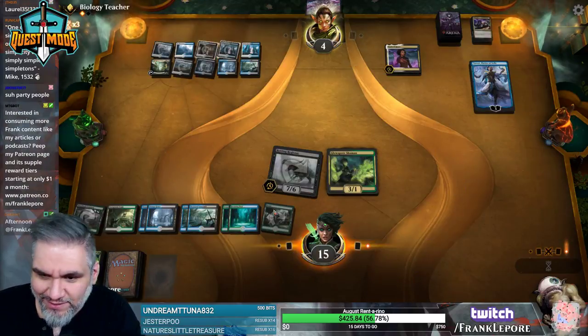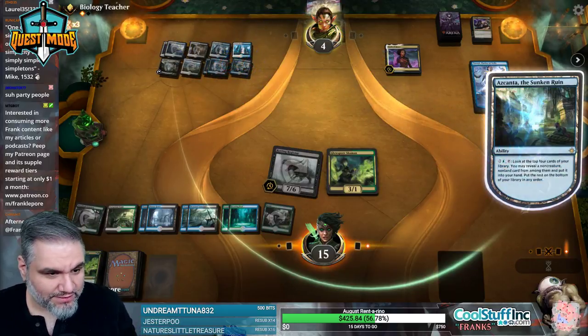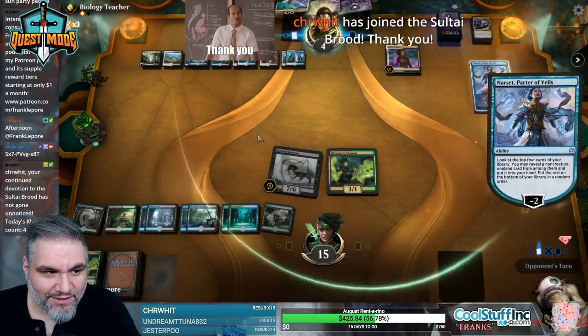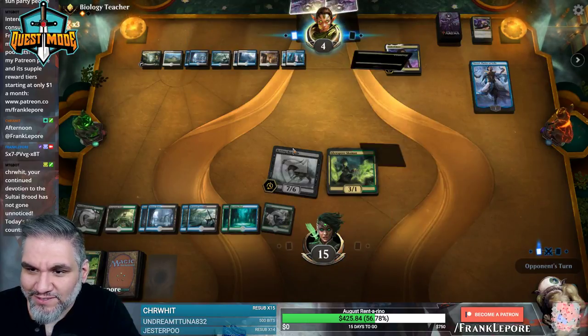Decline. I will not be putting any lands on top of my library today, good sir. Kerwit, what's going on? I'm going to toss you guys another code in the chat. Boom. Oh, Akaya's Wrath. How nice. How nice. Be sure to kill my 10 power worth of creatures.